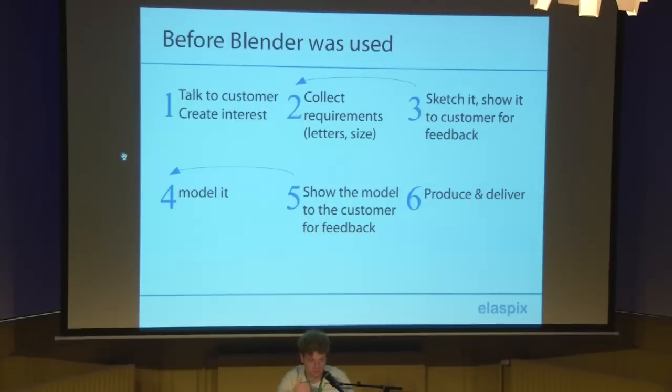The modeler then models the bracelet, and again, after rendering it, it was sent to the customer to give feedback, and the customer has some remarks, and after 3 or 4 iterations the customer was happy, and then it could be produced and delivered. So this process took about 2 to 4 weeks, so it was a very long process because of the many iterations and the much manual work that was required.